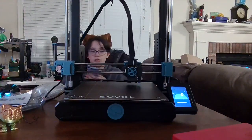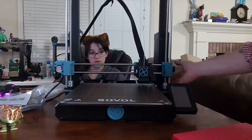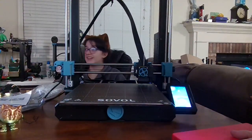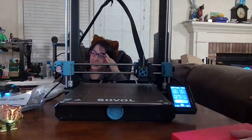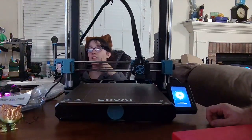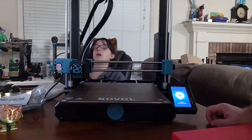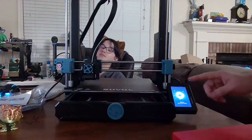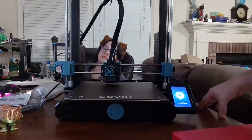Maybe because I didn't auto-home it first. Maybe I should have auto-homed it. Let's see what it does. I'm probably going to turn it off. Yep, I knew that was coming. All right. So auto-home it first. That terrified me. It works off resistance in the first place, so it's not going to hurt it because it doesn't have switches. So that's probably why that happened. So we're going to start this all over. See, even I make mistakes. I haven't torn anything up yet, thank goodness. We probably didn't auto-home it correctly. You just got to auto-home it before you auto-level it. And now you see why. It thinks that's the center of the bed right now, and it's not.